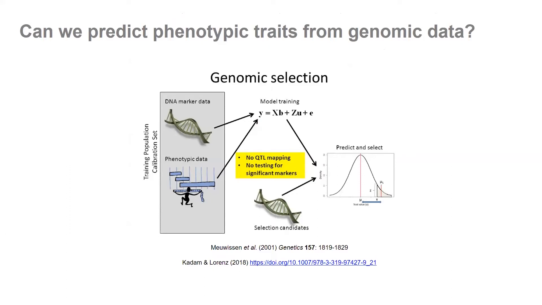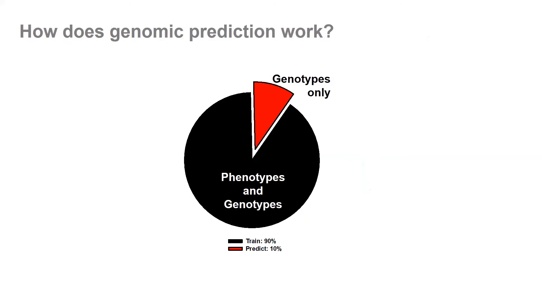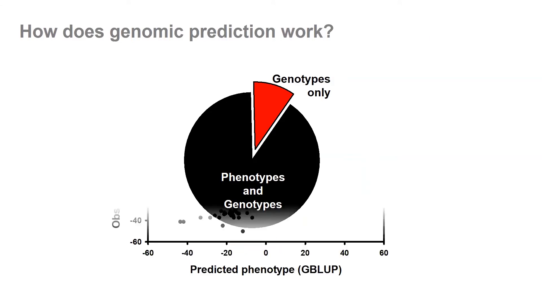A more pragmatic technology has come around that allows us to predict phenotypic traits from a large number of markers across the genome without testing the statistical significance of each marker. This has been called genomic selection because it allows breeders to make selections early on in the breeding cycle based on DNA data as opposed to testing. We take datasets retrospectively where we have both phenotypes and genotypes, train a model on the vast majority of the data, then predict the phenotypes for a subset where we only use the DNA marker data.